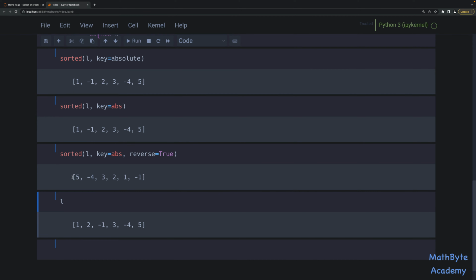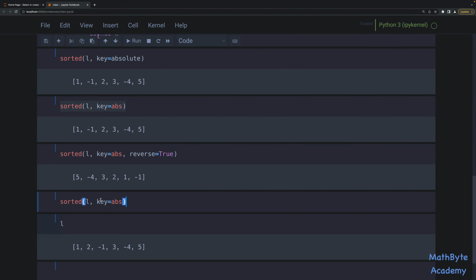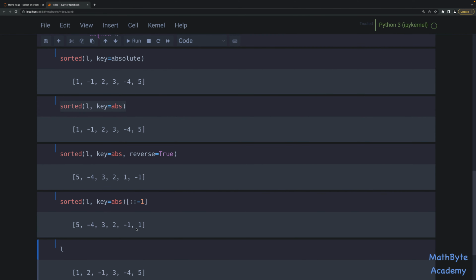Now, if you look at this result here, that's not quite the same as reversing the list that came as a result of calling sorted. If you see the 1 and the -1, if you were to reverse this over here, you wouldn't get exactly the same thing. Let's go ahead and put them side by side, and let's reverse. Let's do it this way. Then you can see that here, -1 would come before 1.